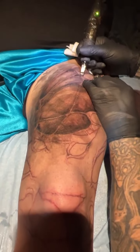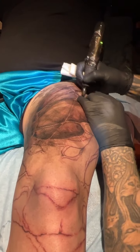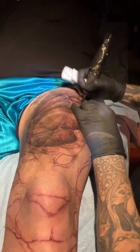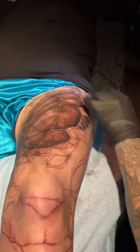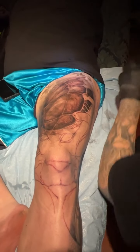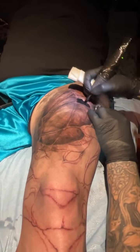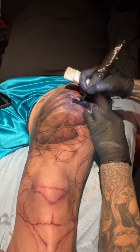See, now you're waiting to do the object inside or the monster inside, right? Just wait for that to settle out. Exactly. When you can, you might as well do it the right way. If I'm going to be seeing you again anyway, let's do it the right way. Well, you'll be seeing me until this full leg's done, bro. Maybe even more.